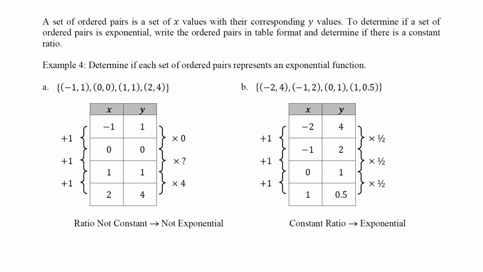So this actually brings up the point here that you can either multiply by the same value or you can divide by the same value, because from 4 to 2 you can divide by 2. From 2 to 1 you divide by 2. From 1 to 0.5 you divide by 2. So you need to have either a constant factor you're multiplying by or dividing by, because dividing is just multiplying by the reciprocal.